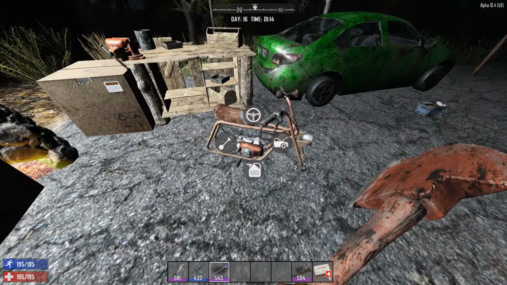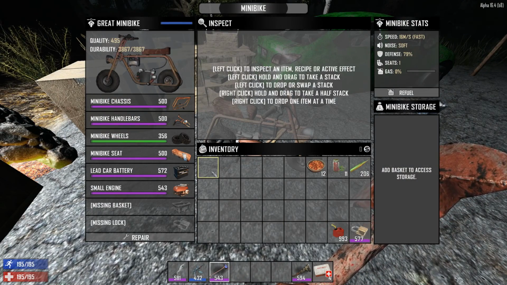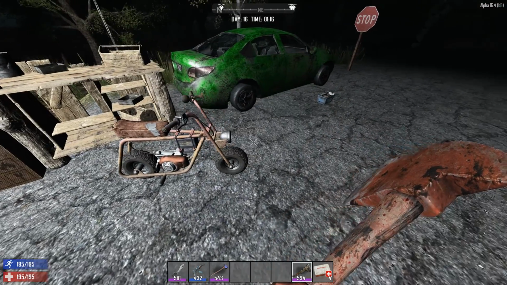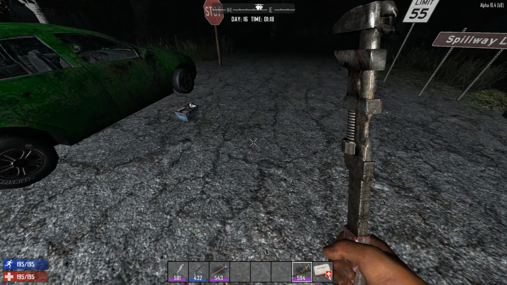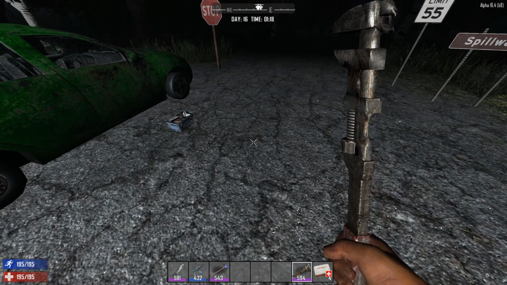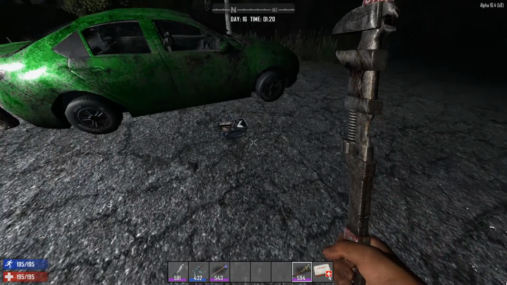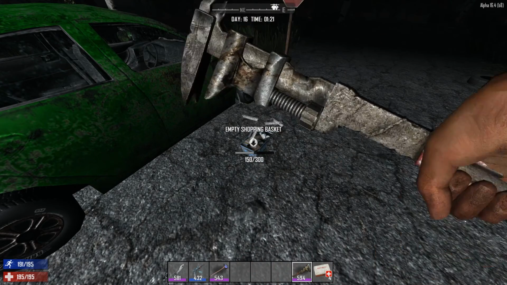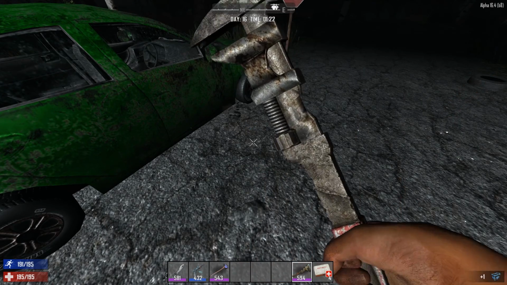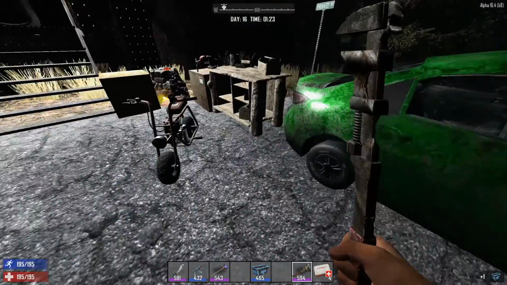So let's put them on here. Let's go back in and shift click. We also want to have a mini bike basket. You can find this through loot, and you can even pick it up in some locations. But one of the easiest ways is basically just to look for the shopping baskets. You see, I can't pick it up. But if I start wrenching it, at the end of the wrenching, as you'll see here, I end up with an actual shopping basket.